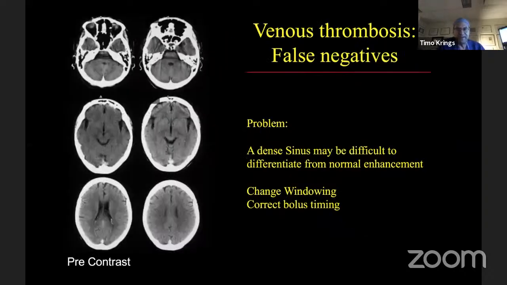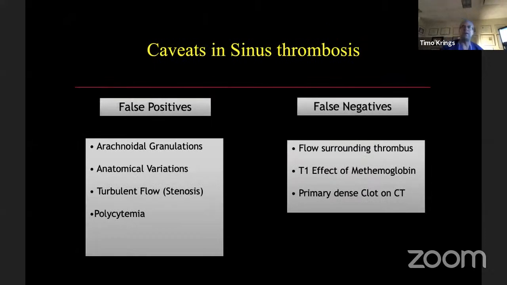Or look at this patient. A very dense sinus may be difficult to differentiate from normal enhancement. And therefore, if you are only doing a contrast enhanced scan, you may not be able to identify whether a patient has a sinus thrombosis. So your major caveats in sinus thrombosis are indicated here, the false positives and the false negatives.